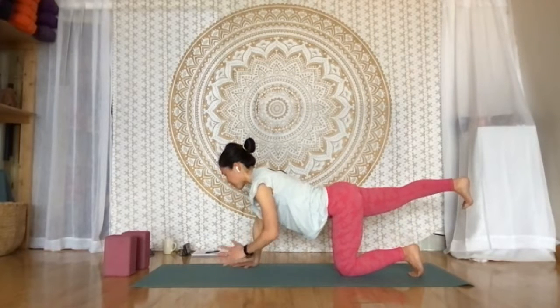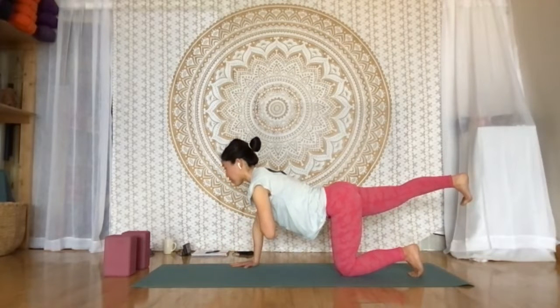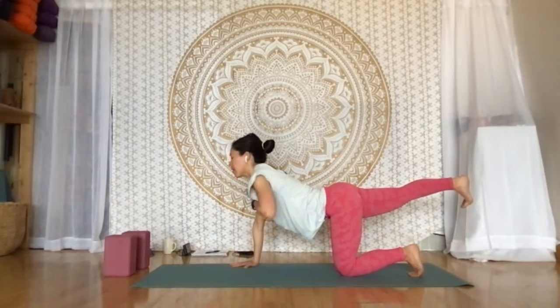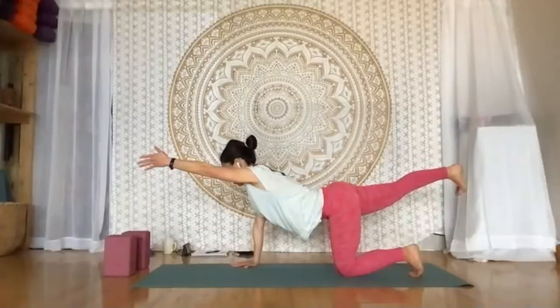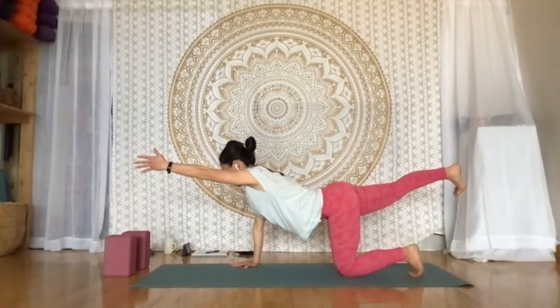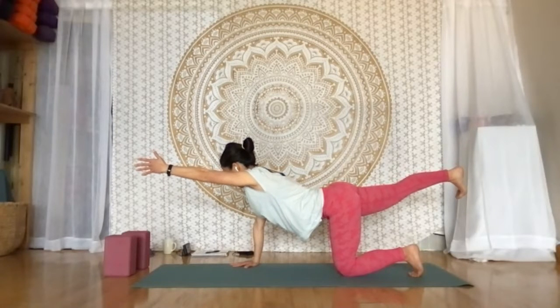And then now place your left hand on top of your heart, gaze forward towards the front edge of your mat, and then press your left fingertips forward. So essentially you're in one long plane. Unclench your jaw, relax the expression on your face. One more inhale.